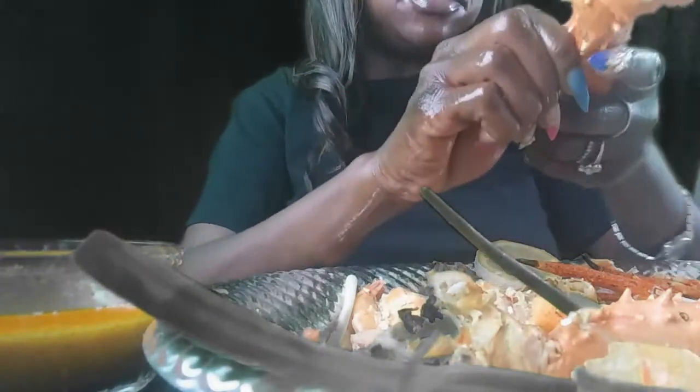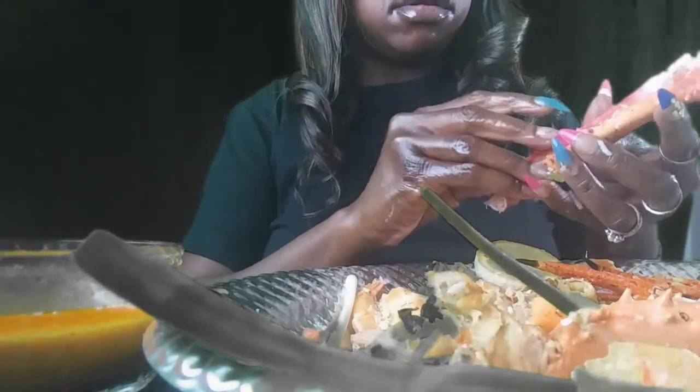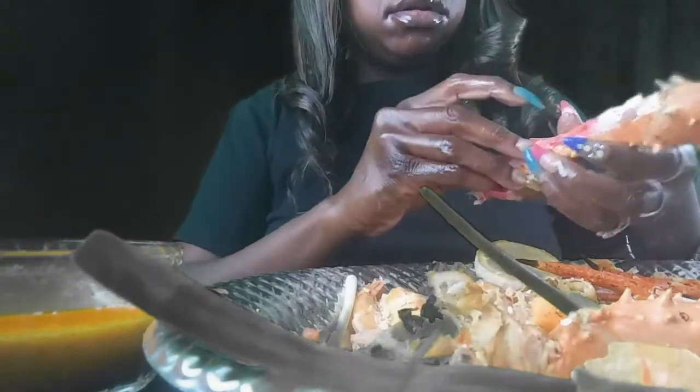Let's see. All right, let's see what this guy's giving, y'all. Is that the last one? Yeah. We got the claw left, y'all. There he is. Come on out. Come on out. Y'all, like I said, these were, to me, way more worth having. Look at that, yeah. Yes.